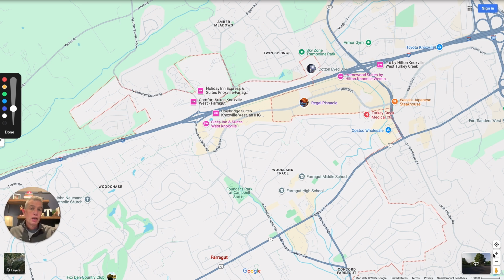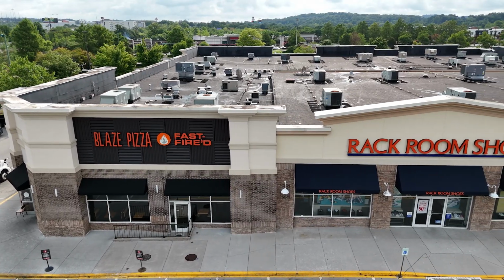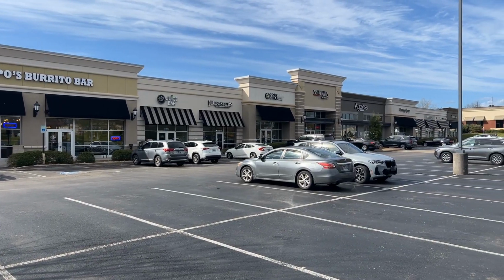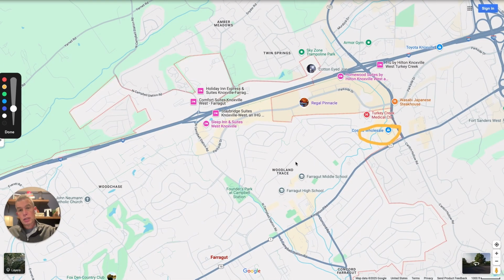We've done some videos on this, there's lots of them, I'm sure, on YouTube, but this whole area is full of entertainment. The movie theaters there, you can see the Pinnacle 18. It's fantastic. A really nice, clean, big theater. You've got a tremendous amount of food and shopping and dining right here in one big spot. You also have, and I get this a lot, where's Costco? Anyone in this West Knoxville, Farragut area has easy access to Costco. It doesn't sit in Turkey Creek. It sits just outside of Turkey Creek on Level Road. So Turkey Creek runs from one end to the other between these two exits.